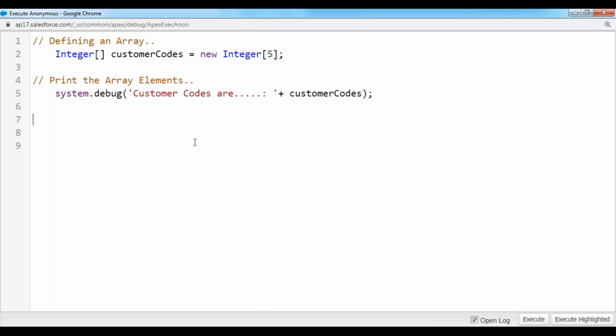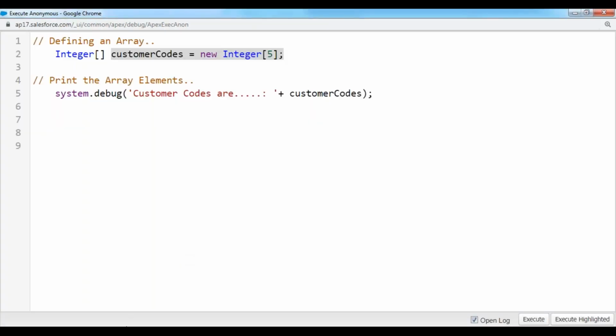We haven't assigned any values here because I have just defined the array, but I haven't stored any values inside it. So by default it is going to store the default value null. That means 5 null values will be stored in the array index positions. But I want the confirmation whether it is storing null values or not. I want that practical proof. Then how can we do that? Let's execute this piece of code.